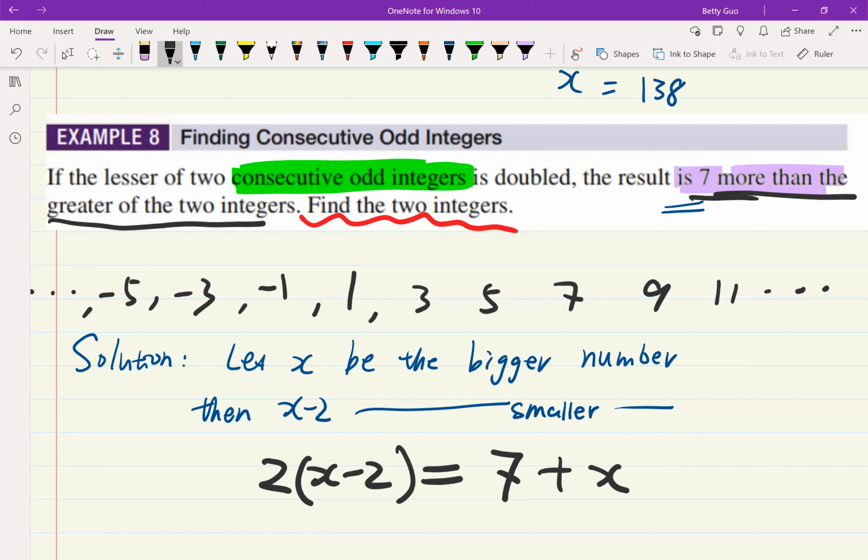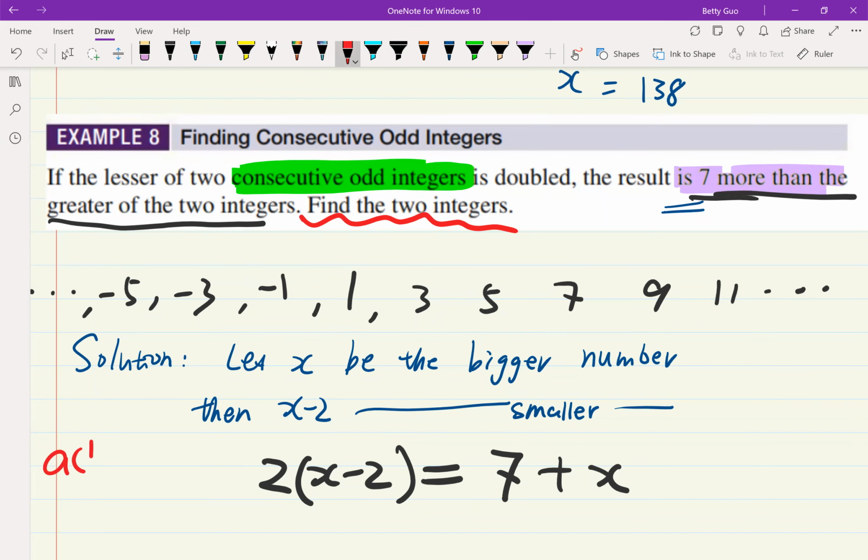So after you distribute, you have two terms on the left, two terms on the right, right? Remember the method we learned, terms with X and terms without X. Do you want to move this X over? Do you want to move this -4 over? So you will have a negative X on the left, a positive on the right, right? Okay, 2 times X is 2X, that's great. 2 times -2. What is 2 times -2? Yeah, let me write the distributive property for you. We learned the distributive property in chapter 1, right? Distributive property.